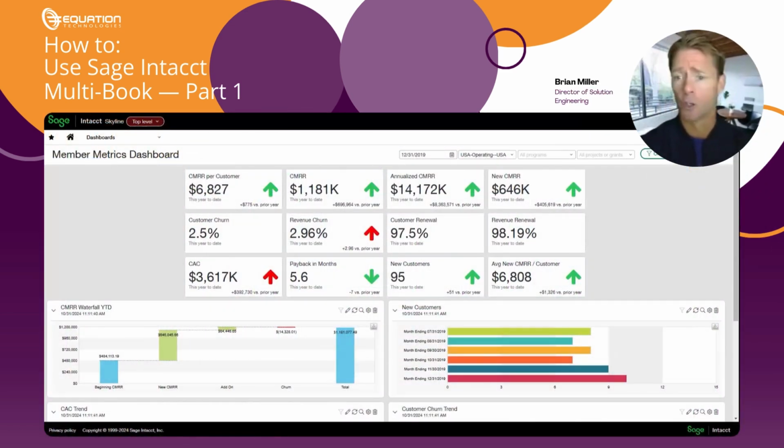So if you look at my screen here, just as a quick example, I can show you that I'm looking at a members metric dashboard in Sage Intacct, right? And I've got a couple computational performance cards here, one being my average new CMRR per customer. Well, what is that? That's actually a combination of financial and non-financial data, financial and statistical metrics, right? That's my actual financial revenue postings, but I've gone ahead and calculated an average using my net new customers, which is a statistical metric, and that's a separate book, right? My statistical tracking book. So I've been able to compute this average directly on my dashboard. And again, that's real time. So as we add new entries, or add new customers, and or add new revenue, that computation will change, right?